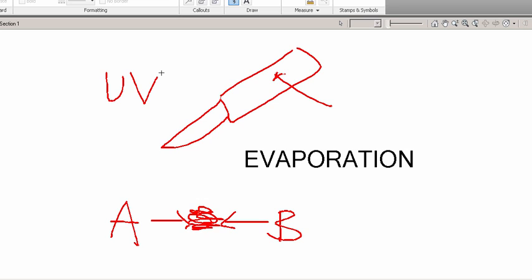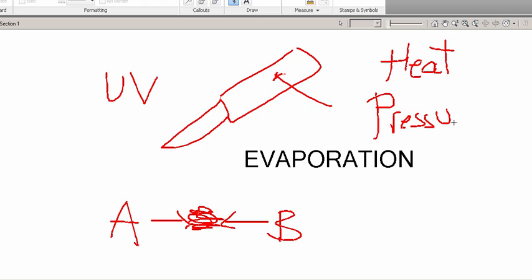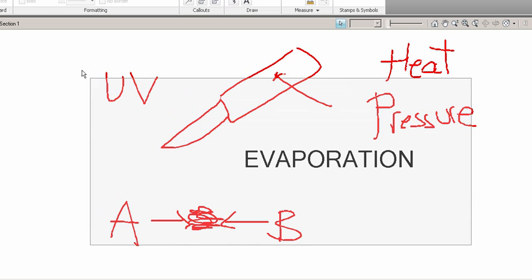Ultraviolet light can be a component to the process. Heat and pressure can actually be an event that triggers the reaction that creates the bonding. Both heat or pressure, I should say, or heat and pressure. So it just depends on the particular bonding agent, how it operates, and how it creates the reaction that creates the bonding effect.